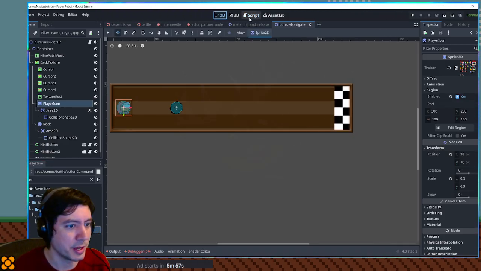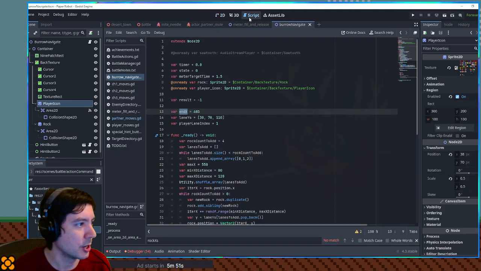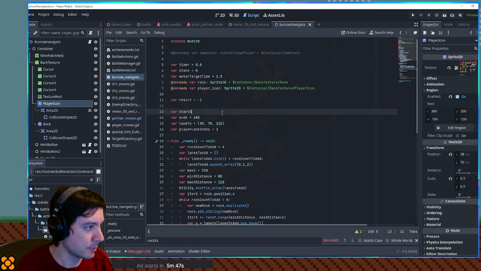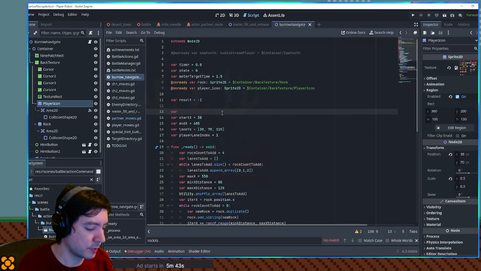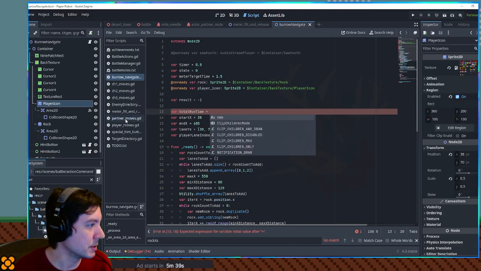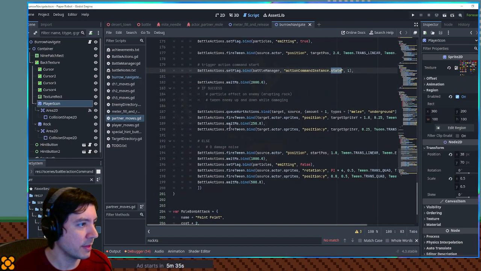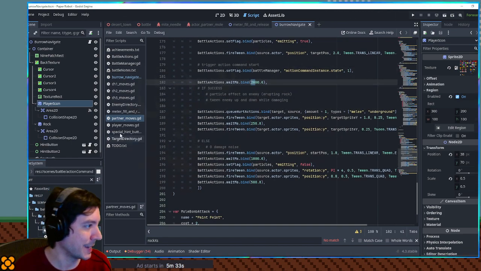I just want to know they're there. 38 is our start position. Total runtime. This is actually dependent on the move itself. We've got this moving for 2 full seconds.